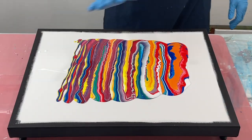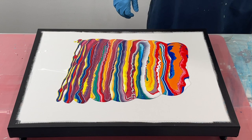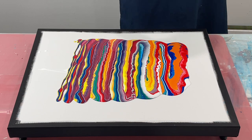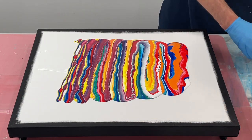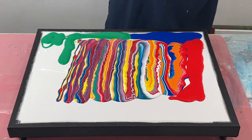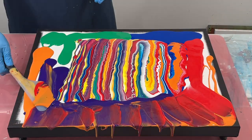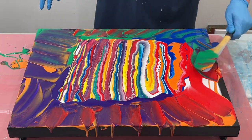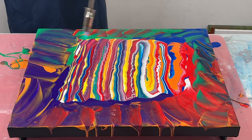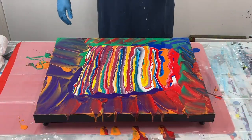Okay, we got a lot of nice colors in here, nice ribbon pour. So we'll just use the leftover paints for flow extender. We'll thin them down just a little bit. All right, let's give this a little torch. Let's start tilting this baby out.